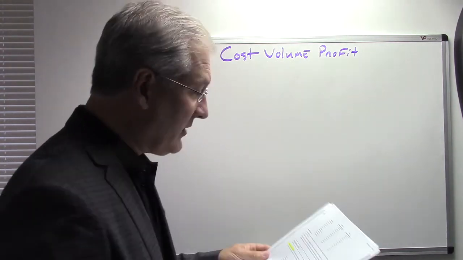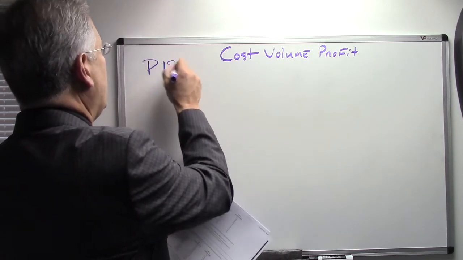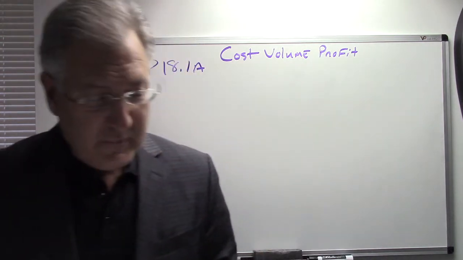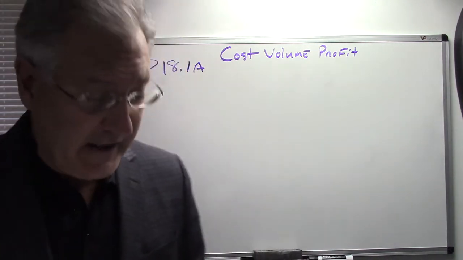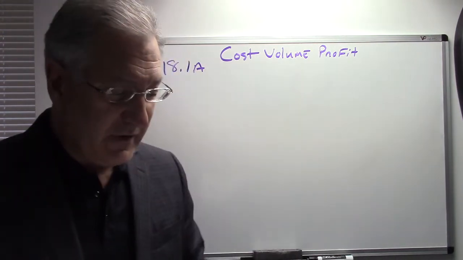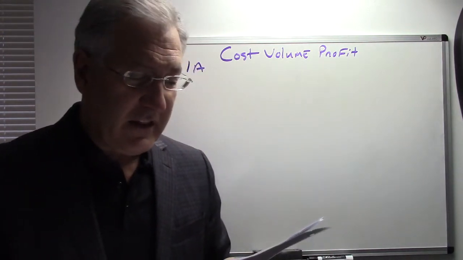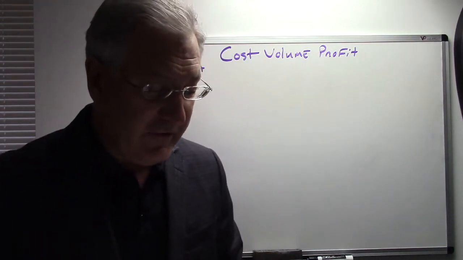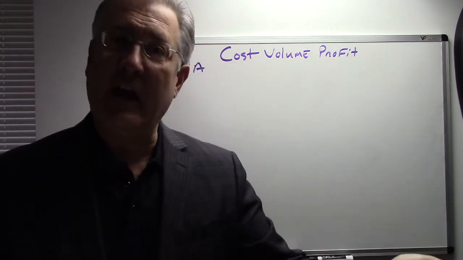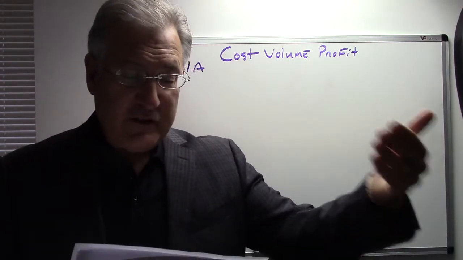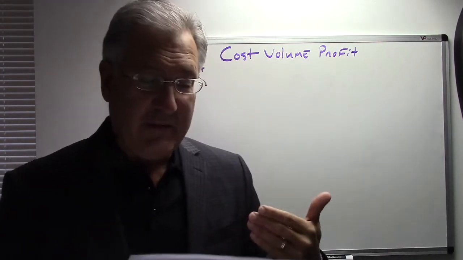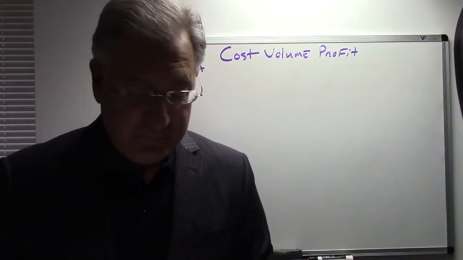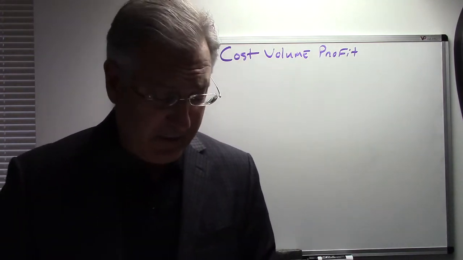So the first problem I want to look at is problem 18.1a. So it's problem 1 from chapter 18. And let's read the problem. It says, the controller of Rather Production has collected the following monthly expense data for analyzing the cost behavior of electricity costs. So when you look at your textbook, you can see they have January through December listed. They've got the total electricity cost by month and the total machine hours correlated by month and dollar amount.